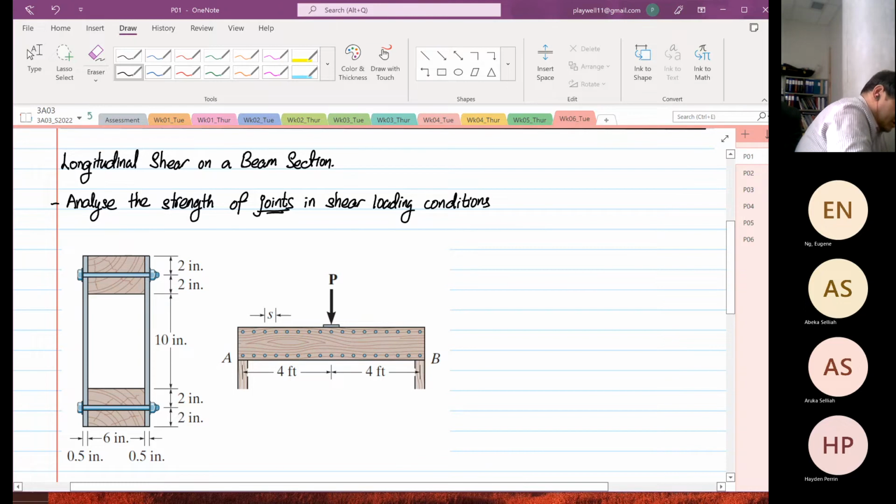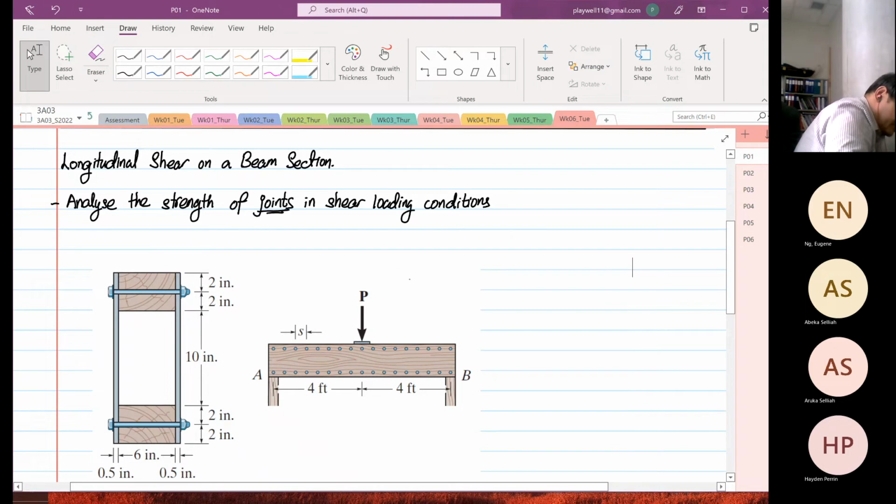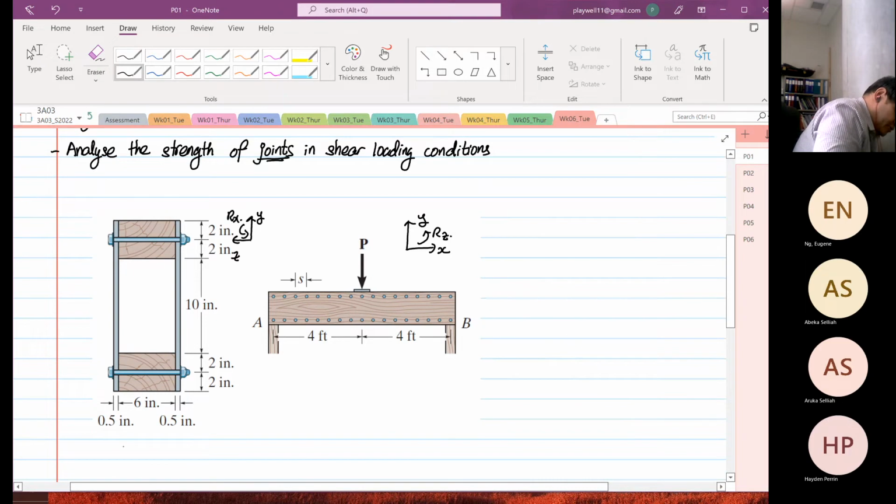So if you look at the figure below, if I draw the transformation, this is our X, Y, and this is our rotation in our Z. And on the left hand side, this is the cross-sectional view where this is our Y and this is our Z and this is rotation of our X. Okay, so this is our cross-sectional view.